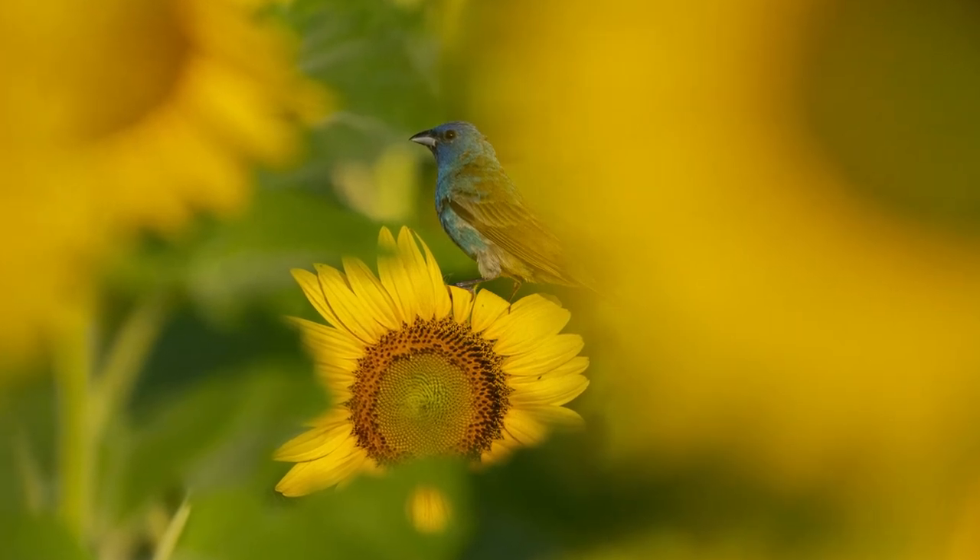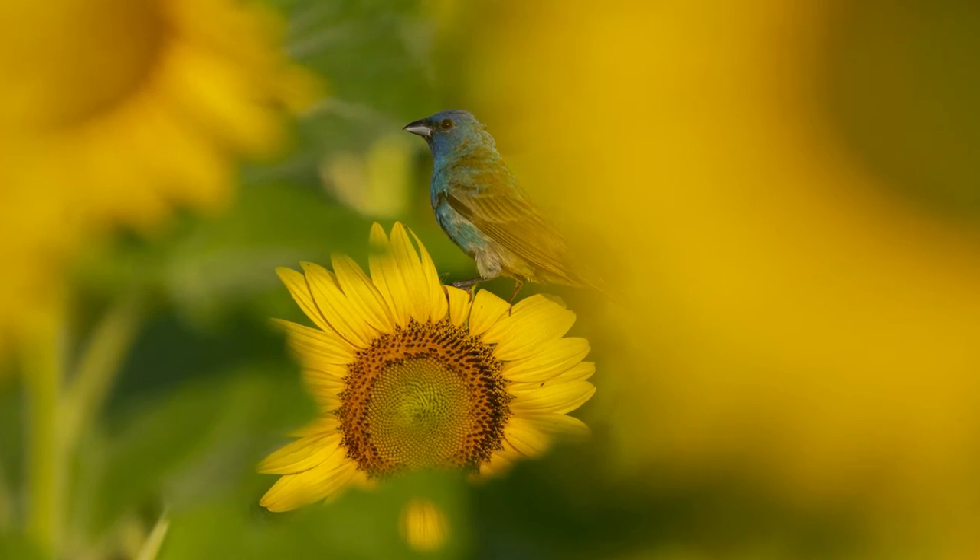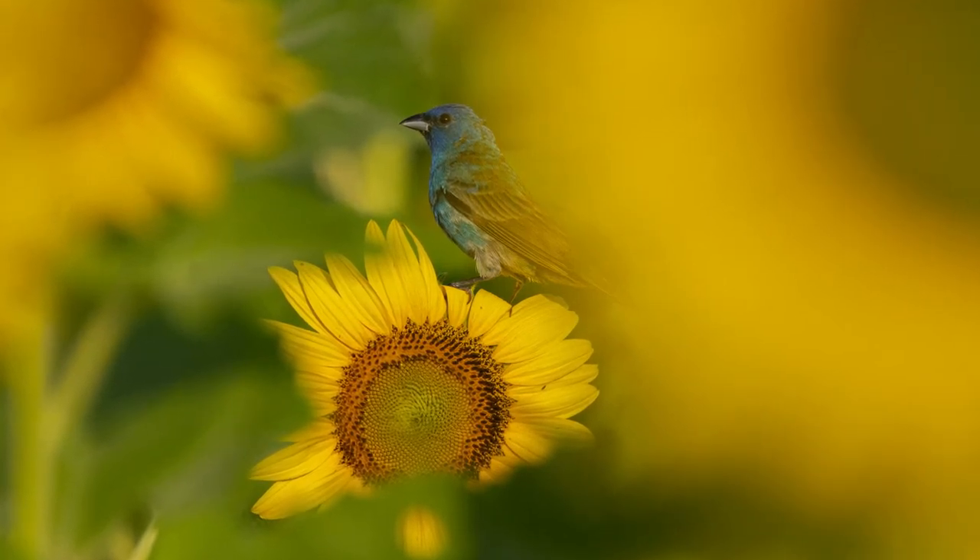With zone focus, your camera will sometimes quickly focus on a sunflower in the foreground. In such scenarios, you sometimes have to zoom out and zoom back in again to refocus on the bird. With a fast-moving songbird, you don't have enough time to readjust and take the shot — the bird will not stay there for too long.